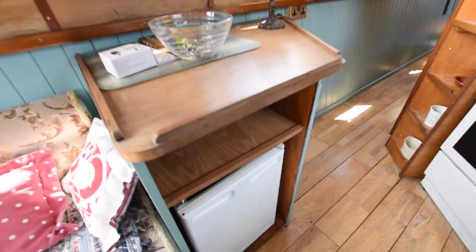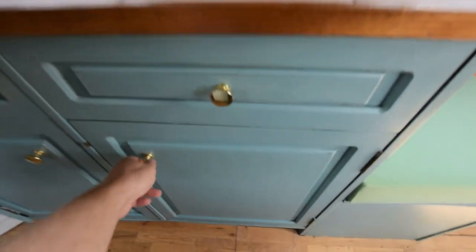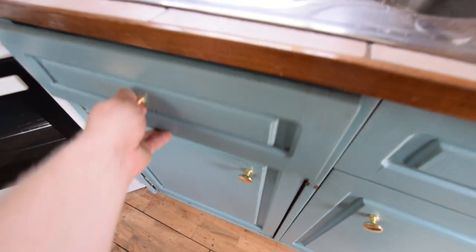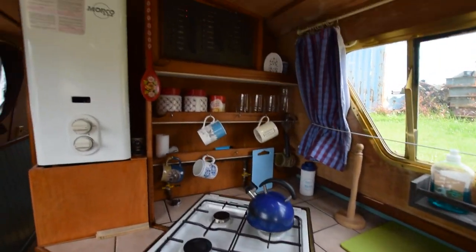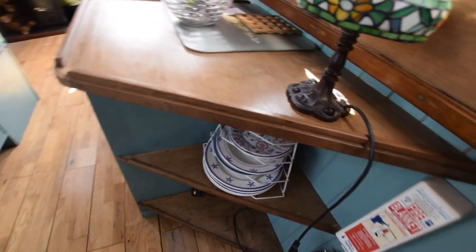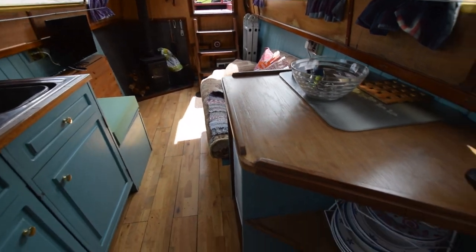There's a fridge — it's a Carbon 3-way mini fridge. Stainless steel sink. Plenty of storage underneath. I absolutely love this boat, I could see myself on this a few years ago. It's a Morco instant gas water heater, that was serviced in February this year. It's a four-burner gas hob, oven and grill — that's a Statesman Legacy. Plenty of storage on the other side, shelves under here.